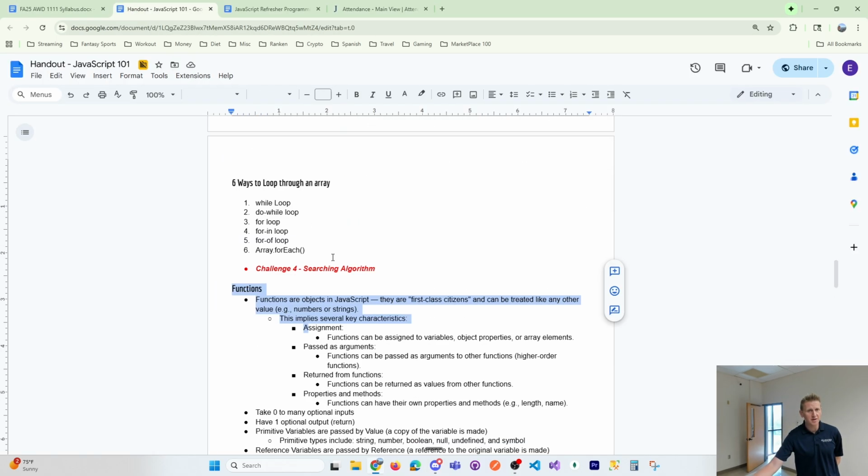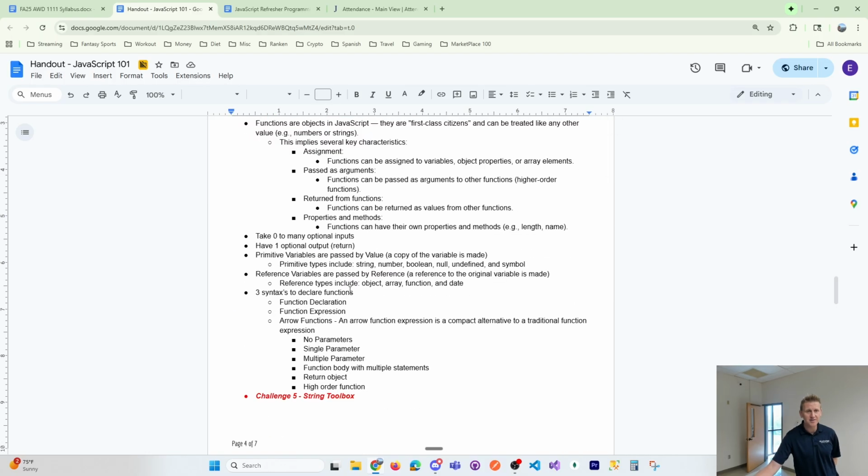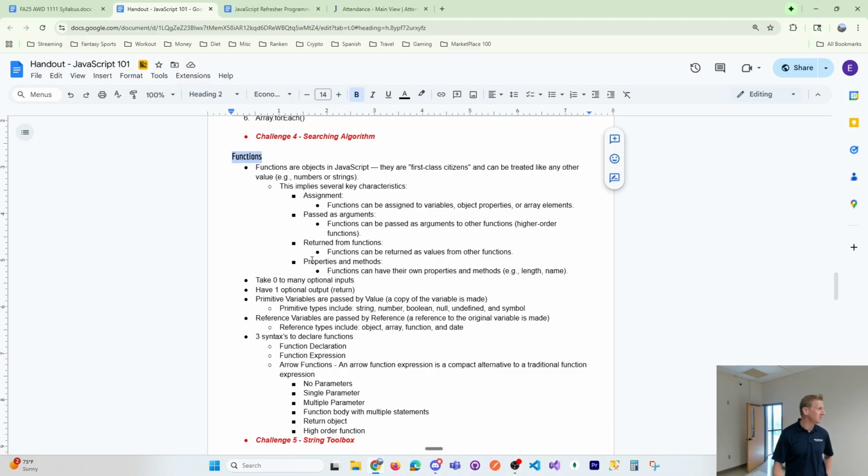Okay, where we left off yesterday, we talked about different ways to loop through an array, and that left us on this topic of functions. If you guys want to go ahead and hop on my screen share, can everyone see my screen? Okay, same format as yesterday. A little bit of theory, all the theory is in this document that you guys have access to, followed by a little bit of coding demonstration, followed by a programming challenge.